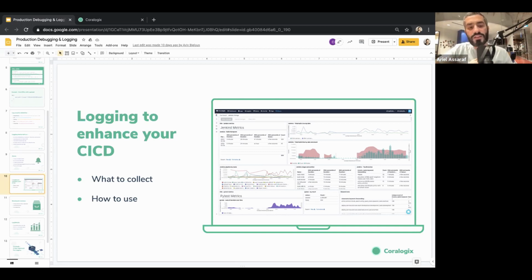So at Coralogix, we have a Jenkins plugin. You just install it and start sending all the audit logs and metrics and so on. Now you can discover problematic builds, audit things that are changed without the right permissions or the right process, hot threads, the tests that take the longest, how long it takes you to deploy per service.